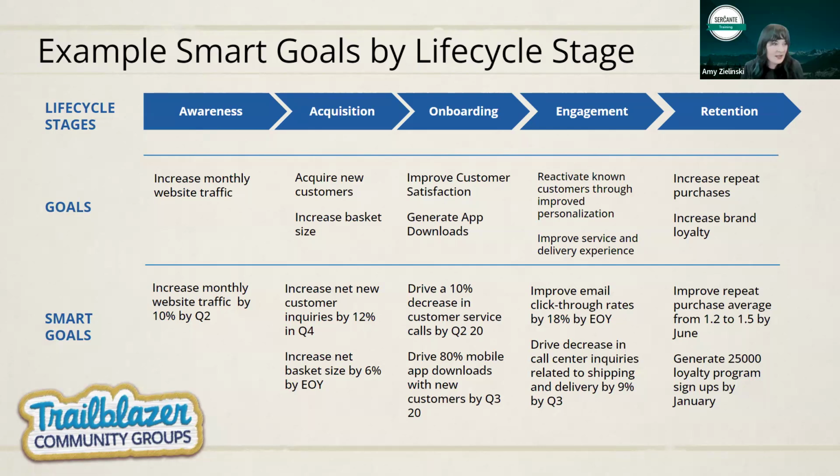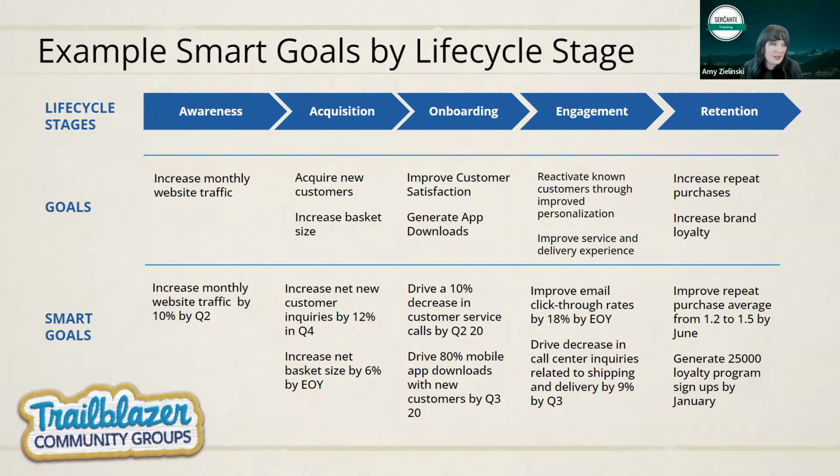Engagement. The goals are to reactivate customers through improved personalization. Again, that would be recommending products for them. That would be even more things like videos, just things that are related to any data that you have on that person, whether that be location data or purchase data, browse data. If you are doing any sort of info capture, then use the data that you have there to drive your decisions.